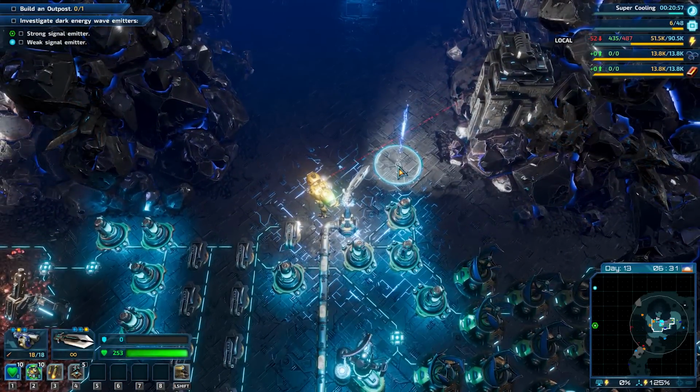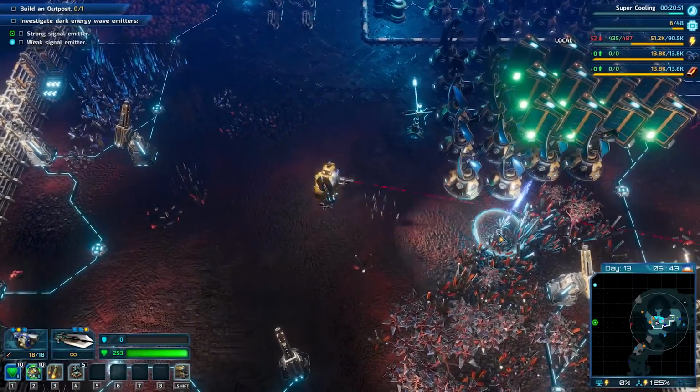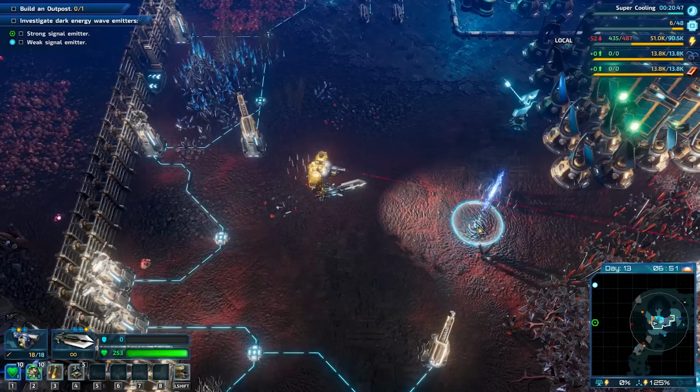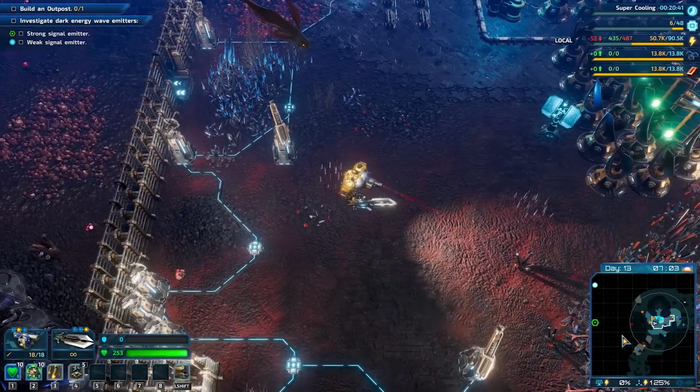We should build an outpost apparently as well, but, yeah, I could do that, but I mean, I already spent a lot of time off camera building this entire thing. Of course, I probably have to build a much smaller one now, but that's fine. Let's actually go instead check out, as I mentioned, I wanted to focus more on the story stuff. Let's check out, I guess we'll go towards a strong signal emitter, right?